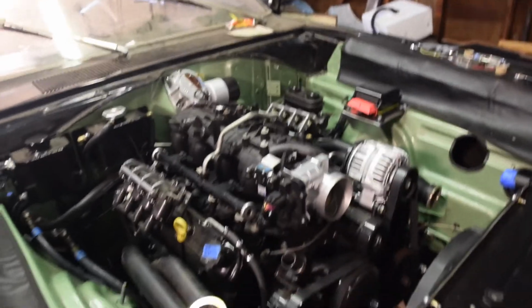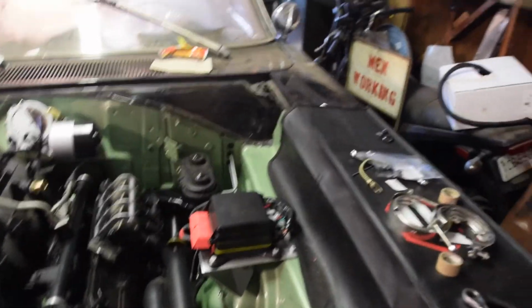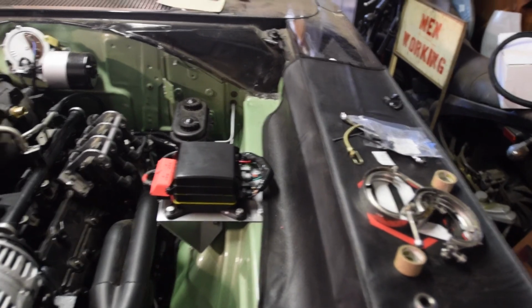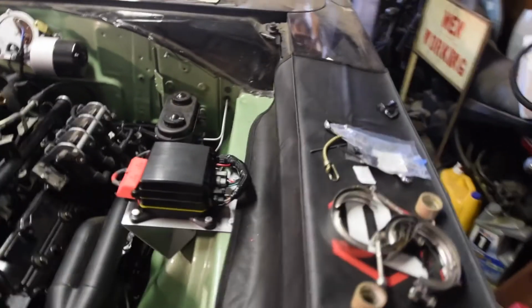Alright, so wiring is no joke, especially making it look nice. So I've been in here, as you just saw through the past however many clips, because I haven't done a little update in a while, just getting everything loomed, right? Getting everything loomed now that I have it routed.